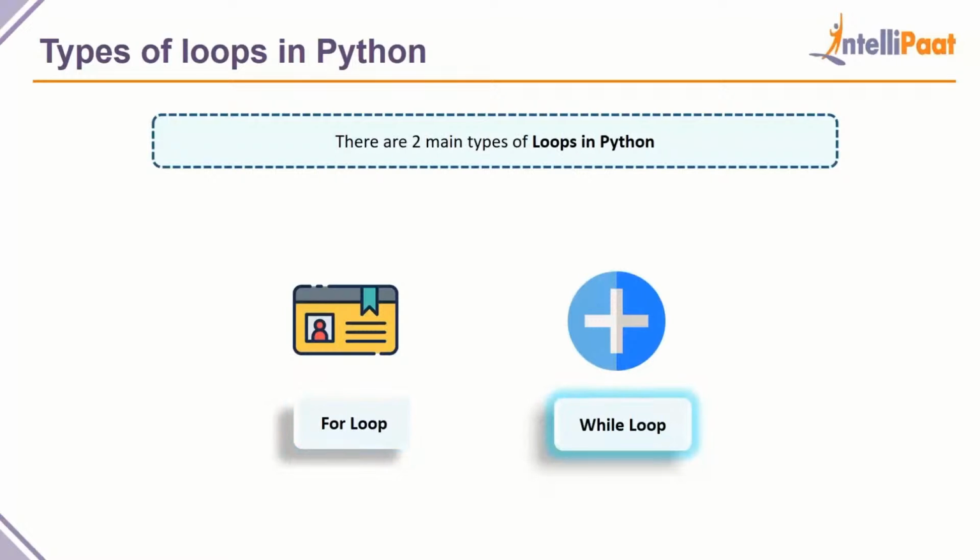And on the other hand, we have while loops. While loops are a bit more involved. In while loops, you have to manually take care of a lot of things. It gives you a lot more control over the execution of the loop, but with that level of access and power, you do get certain responsibilities. One of those is you have to figure out the termination condition, you have to update the loop variable, and you have to make sure that the termination condition is met.